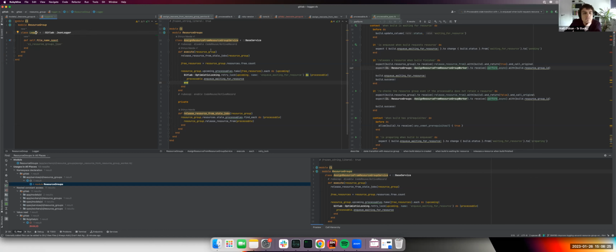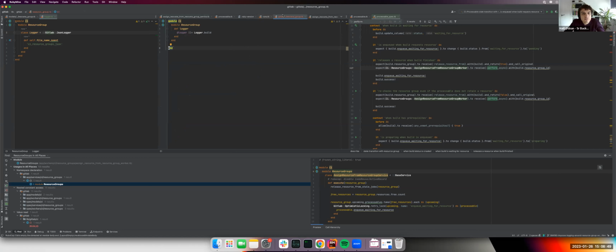Yeah, I think we could. Do you think it makes sense to put the logger also here? No, no, but that's a service. Okay. Yeah, I think the best way is to keep the logger here and just get rid of this file. Okay, sounds good. So I'm deleting this.